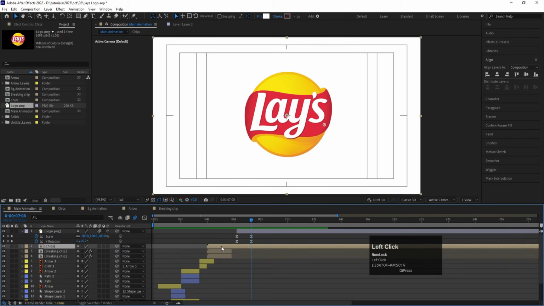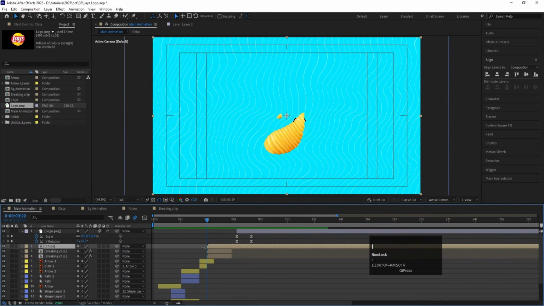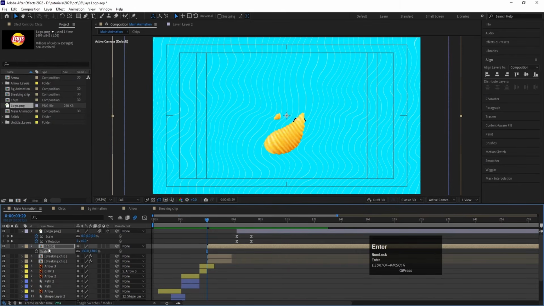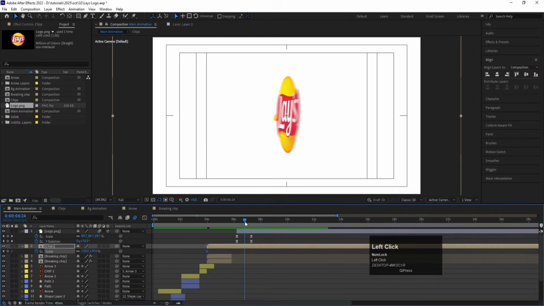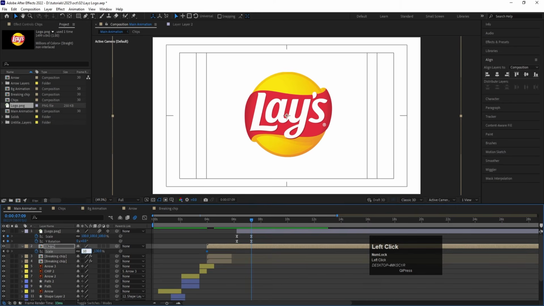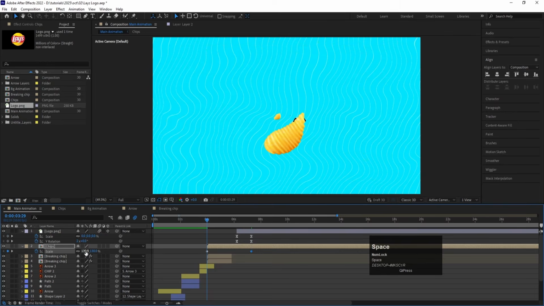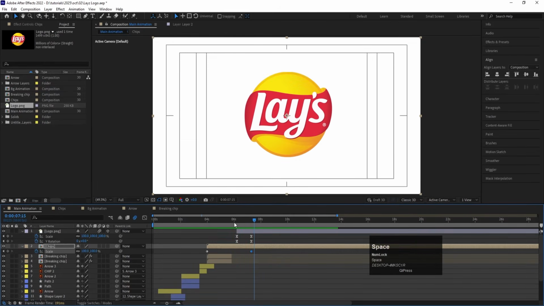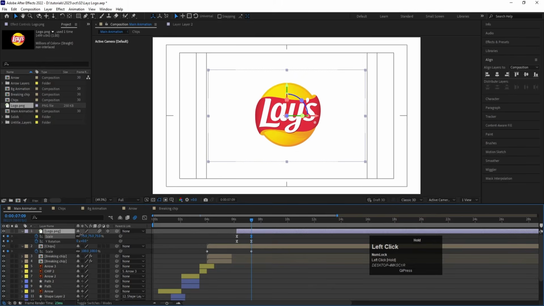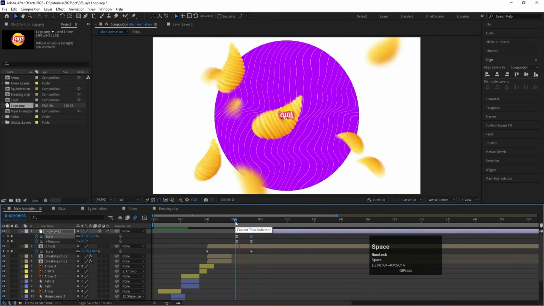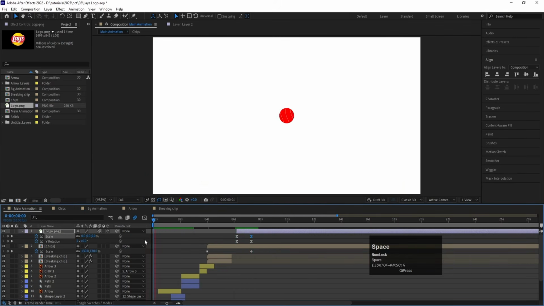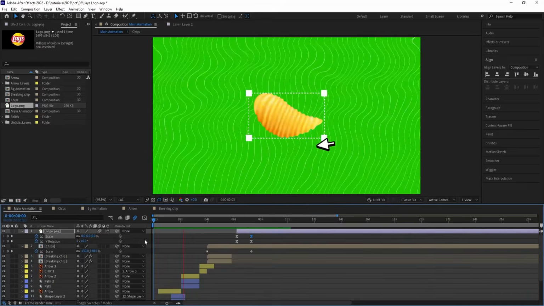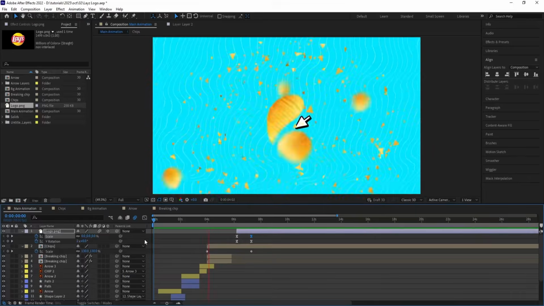Then I'm going to select this chip. I'll hit I to go to the start, press S, and let's make the scale 130 to create one keyframe, and then go somewhere around the last, and let's make this value 100. So what will happen? We'll get a little bit of scaling animation over there as well. Then select this logo, and let's adjust the scale a little bit lower like that. So if you check this out, we will get this animation first, and then we will get this animation like that.